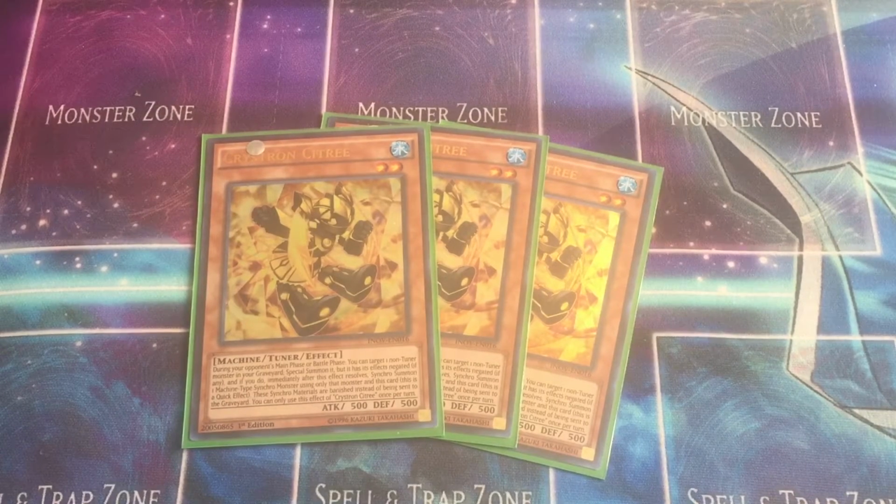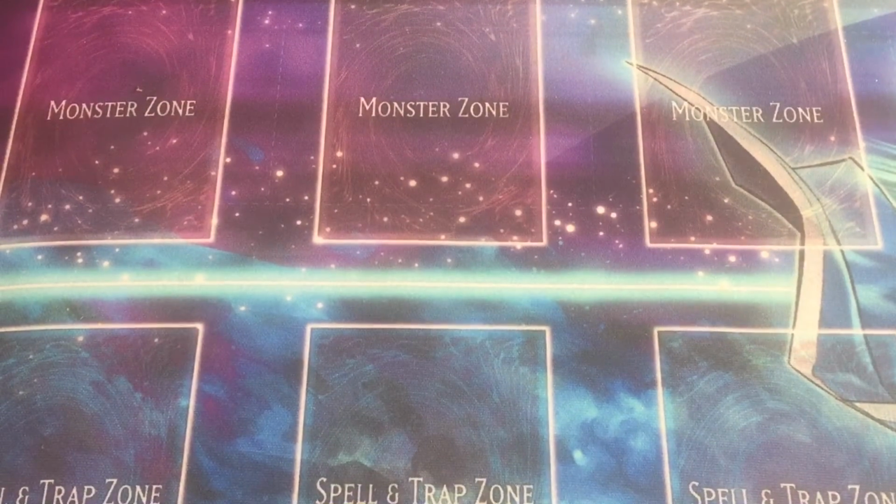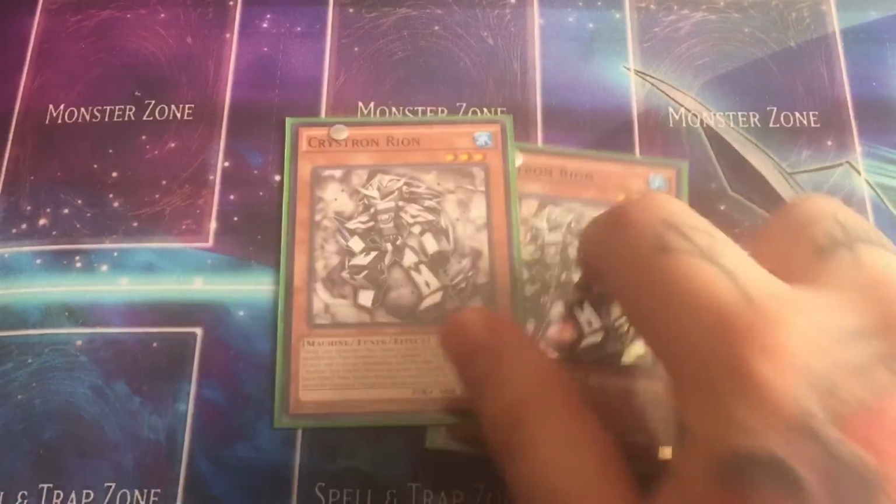You special summon it from the graveyard, and then instead of going to the graveyard when you use the synchro material, they get banished instead. So I run her at 3, and then finally for the tuners, I run 2 of Rion or Ryan.